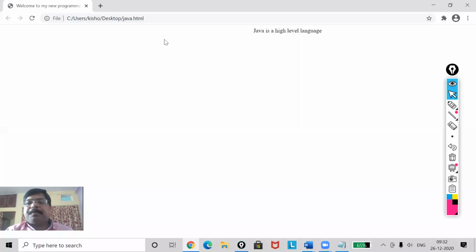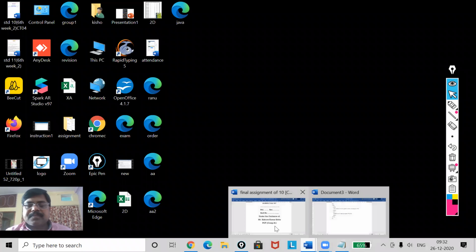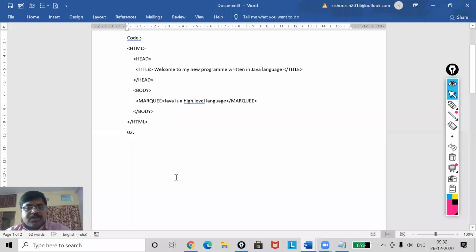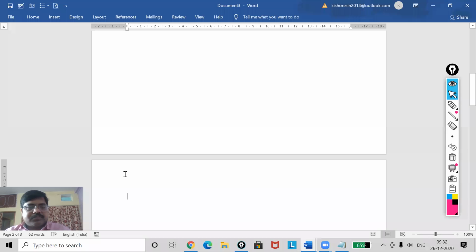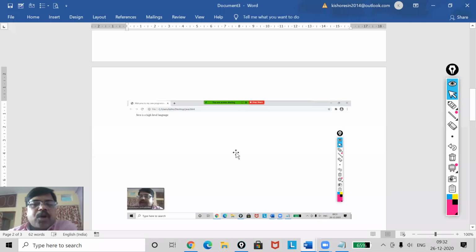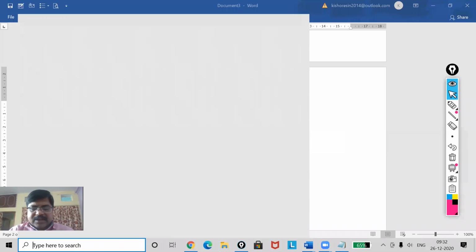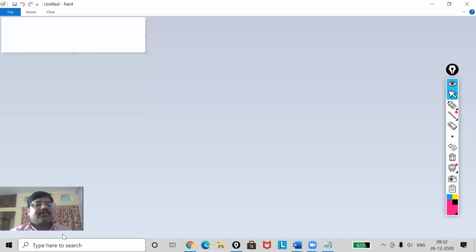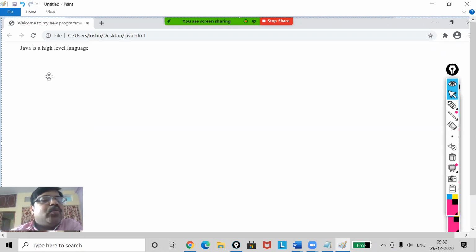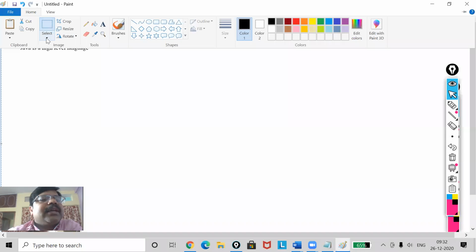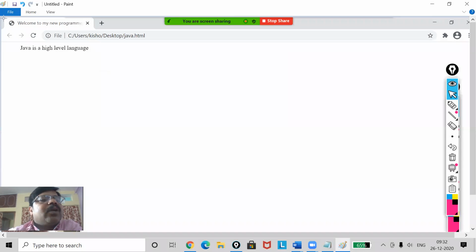Now I am going to paste. Now my output has come, but listen, my dear, don't directly paste your output in MS Word, because you have to copy it. So for that you must go to Paint. Here you paste it, and select which part you want to take. I want only this part.